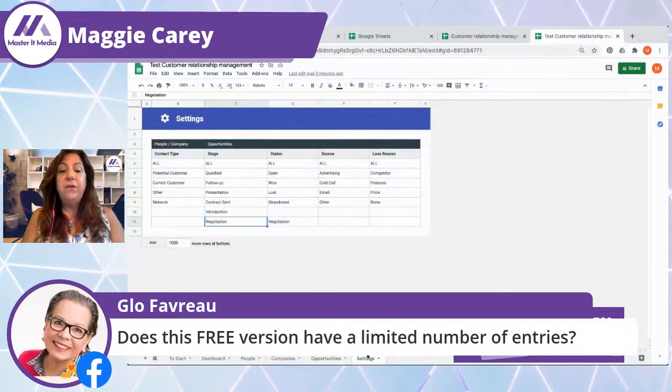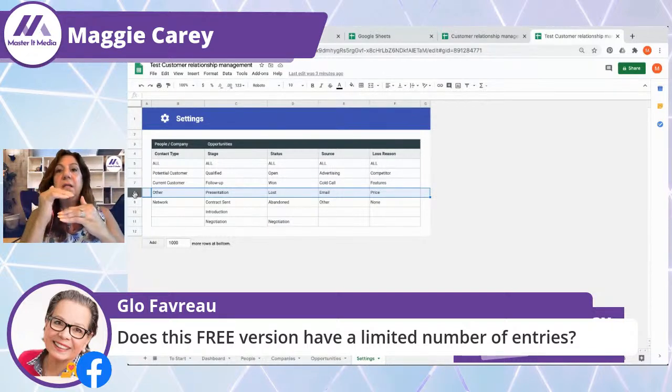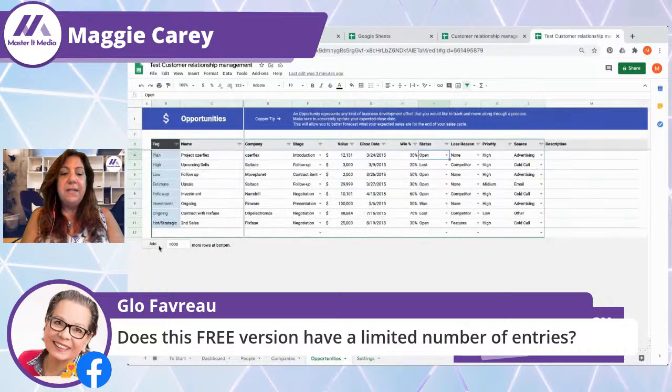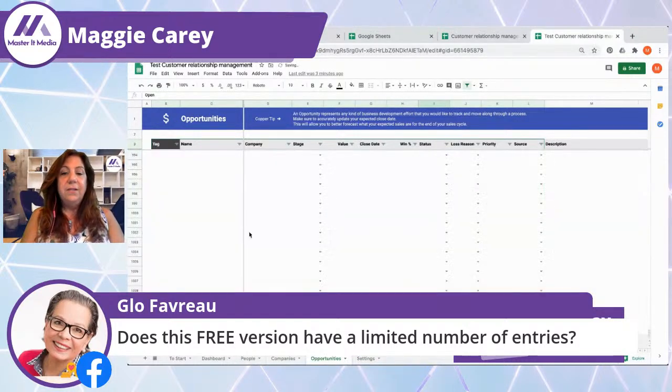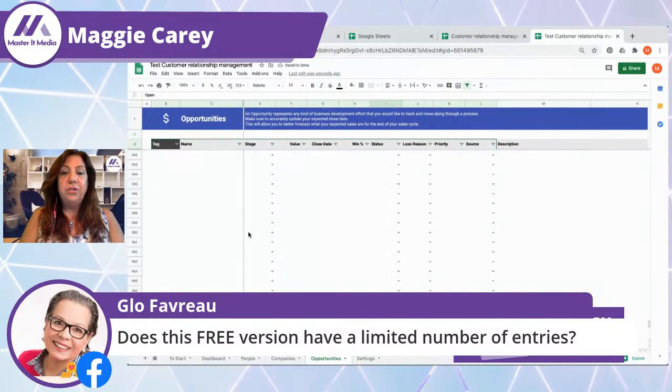Again, if you are adding, make sure whatever page you're at, pick one of the top ones and right click to insert, so that it's not at the end, it's at the beginning. Now this says you can add 1,000 more rows here. So let's look at opportunity. It has the same thing. And I'm just going to do that just to show you here. There's 1,000 more entries, and it just copies everything down, which is great.